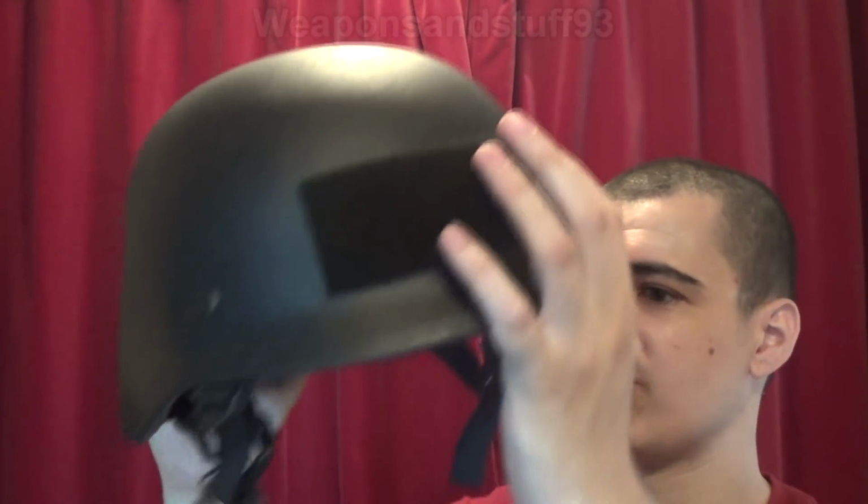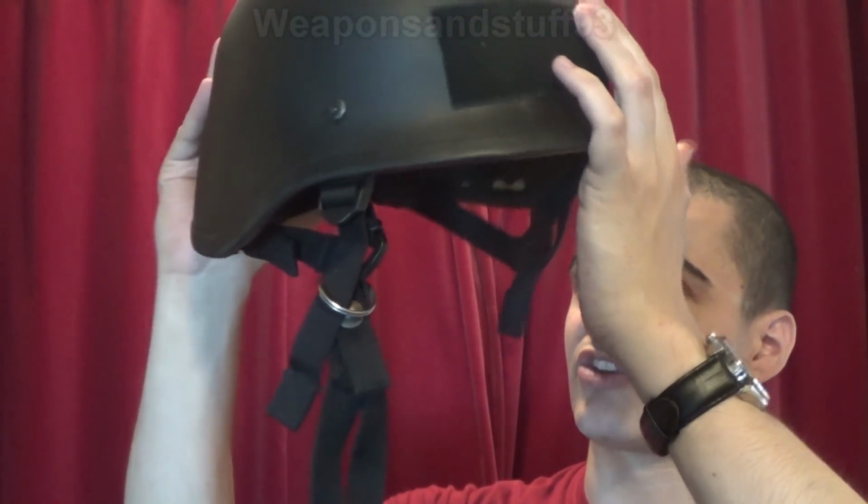Now, I don't know if this is strictly the Pascot or the lightweight combat helmet, the one that the US replaced the Pascot with, and now that's getting replaced with the advanced combat helmet, or whatever it's called, or the enhanced combat helmet, which is the one that's made from the thermoplastics. But this is essentially the Kevlar one, and it's 3A. Now, like I said, I don't know if this is the original Pascot or the lightweight version of the Pascot, but either way, 3A level of protection, so it basically means at close range it will stop most pistol rounds, unless it's a very high velocity sort of steel cord pistol round or whatever else.